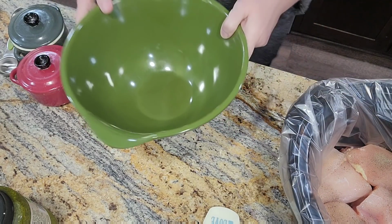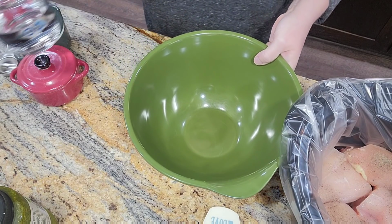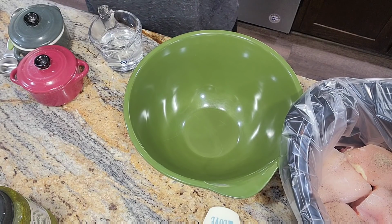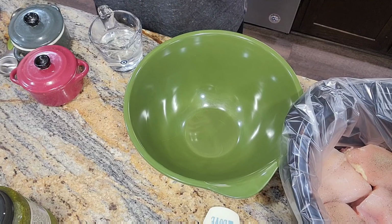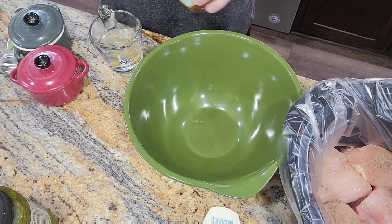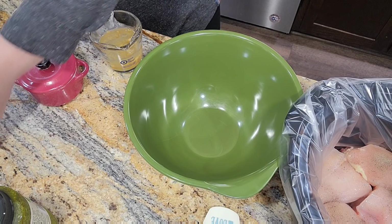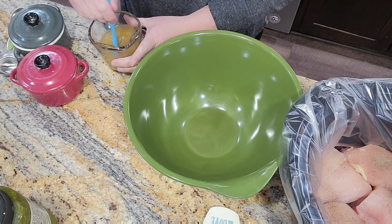I'm gonna grab a bowl. Now, it calls for some chicken broth. And I usually have chicken broth in my freezer, but I'm not going to thaw a whole big thing of chicken broth for a half cup. So I'm just going to kind of make my own. I'm going to put a teaspoon in a half cup of water. That's a little bit more than the instructions say, but I want some good chicken flavor. And we're just going to give it a little stir.